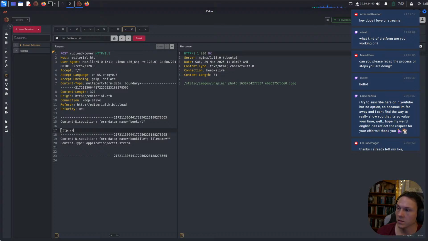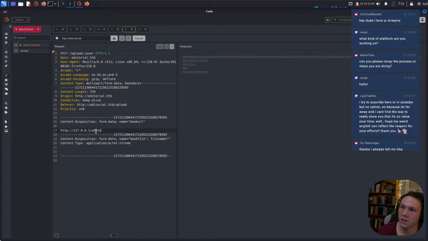So I mean, we could do a 127 and see if that returns anything. And because it's an Unsplash photo, it means it's not there. We could do like an admin page. It kind of hangs, which is a bit weird.